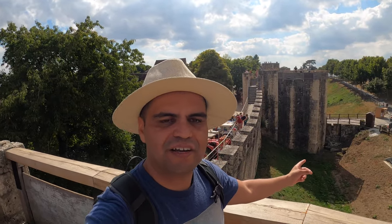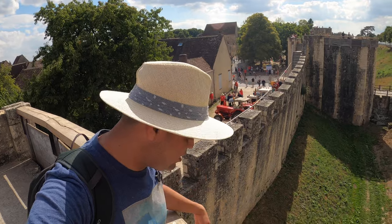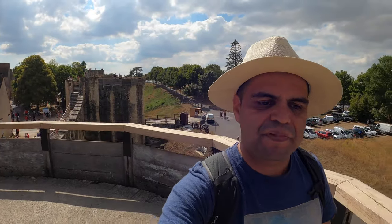So now we're on the city wall, and I've kind of gotten away from the crowd to show you guys what this city wall would have looked like over here on its own. This is one of the, I don't know what the actual term for this is, but it sticks out. You can see it behind me here. They stick out. And then here is the wall, and then we're on one of those same things here as well. I'm gonna give you guys a view from this side.